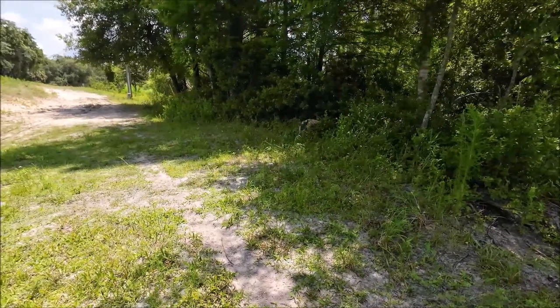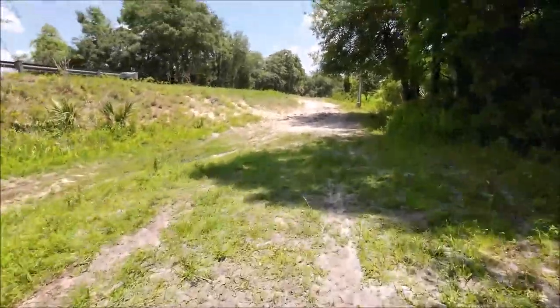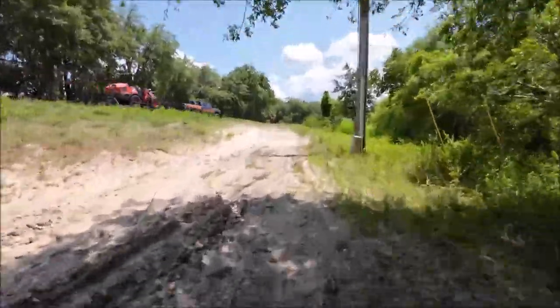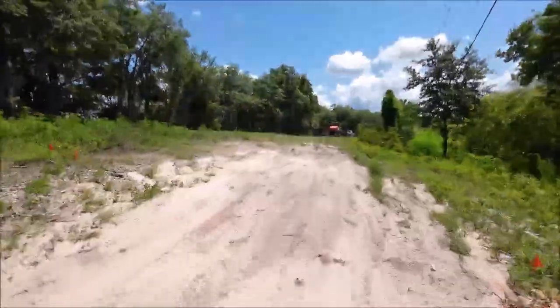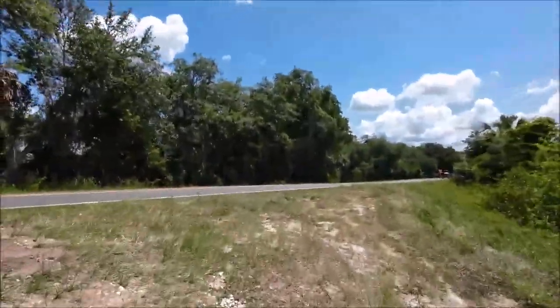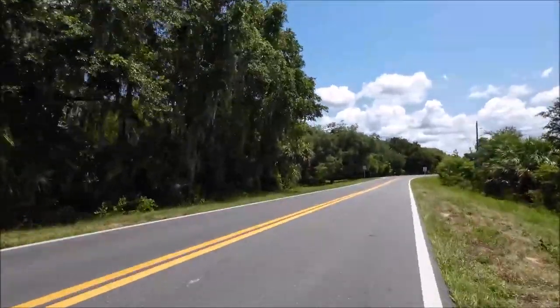Let's head out. Let's see how well it does going up this hill here. I'm pedaling it. Not a problem. Little rough. Sorry, guys.